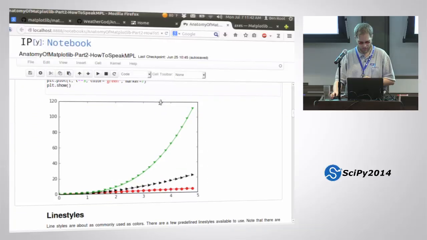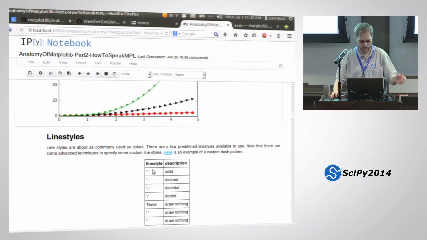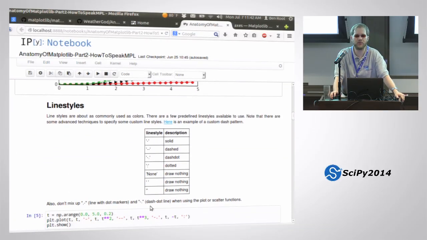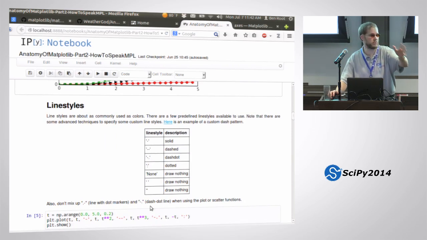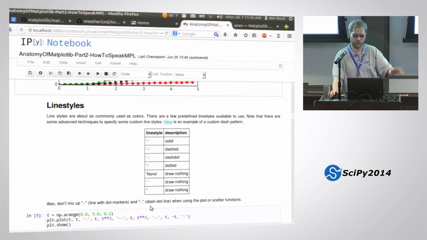All right. So the next section is line style, as I kind of hinted to, that there are a few different default built-in line styles. And you can also, just like with markers, specify custom line styles as well. But these are the few default ones.